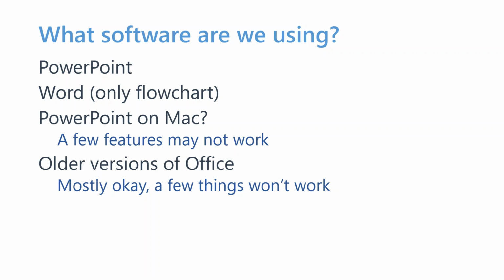If you have an older version of Office, it's mostly okay, but a few features won't work. And I'll try to mention it when possible, and the appearance may also be a little different. If you have Office 2019 or Office 365, of course, everything will work. If you have Office 2016, 2013, I think almost everything will still work. With the 2010 and older versions, maybe a few things won't work.